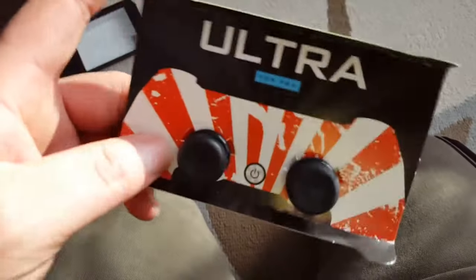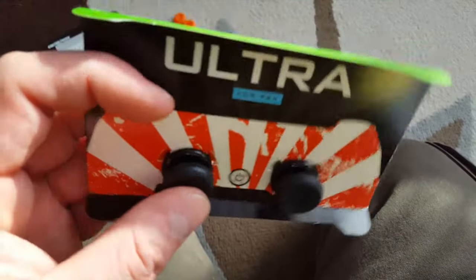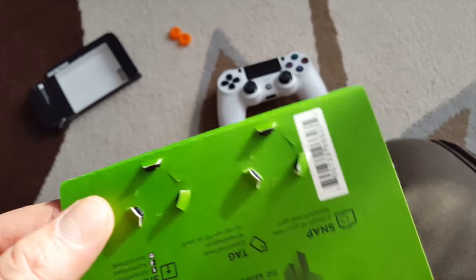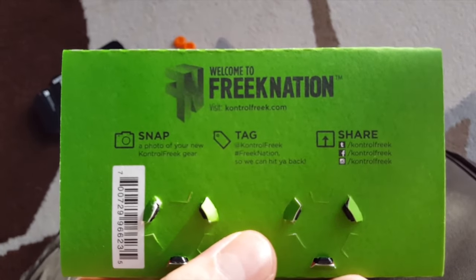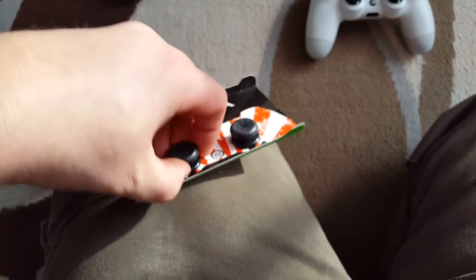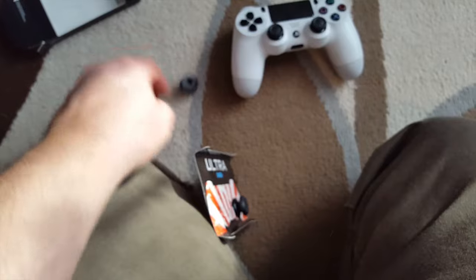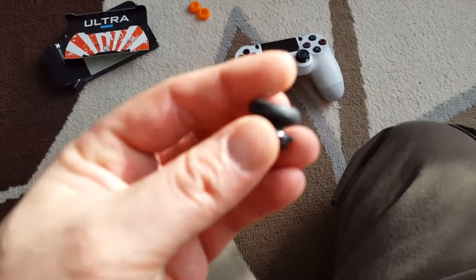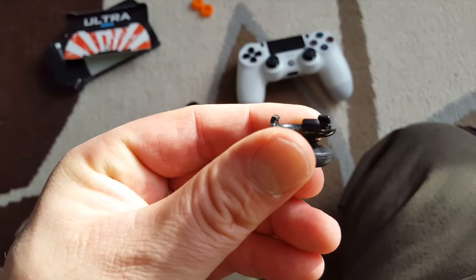So here's the Ultra PS4 KontrolFreeks, and they're raised up there a little bit, as you can see. They're just clipped in the back. Says welcome to Freak Nation. So let's take these out. There's one. Now we'll be putting the grips on these. Now you just clip on your controller.